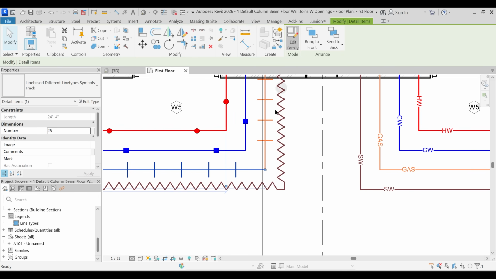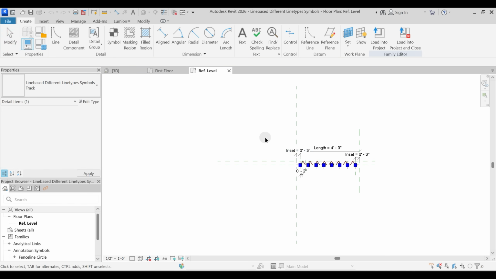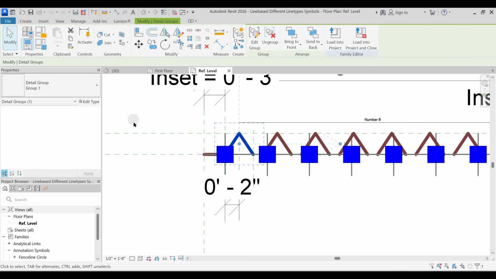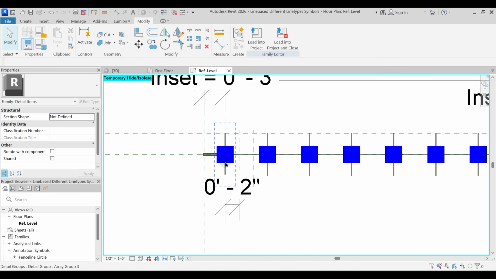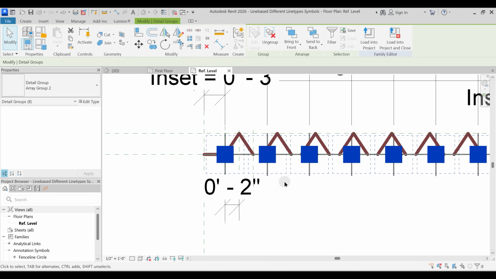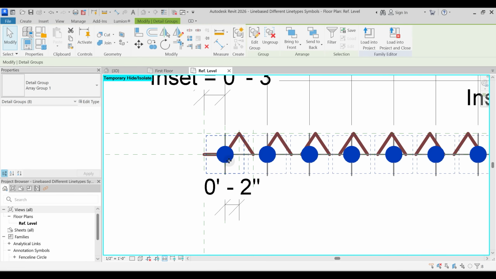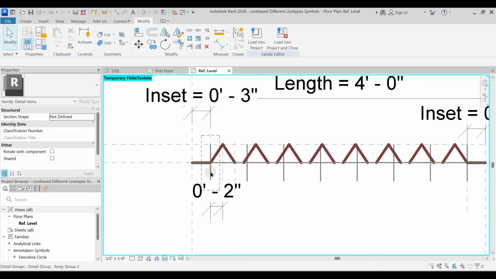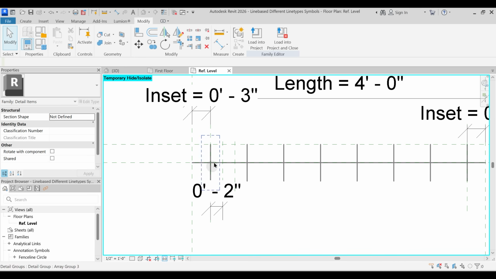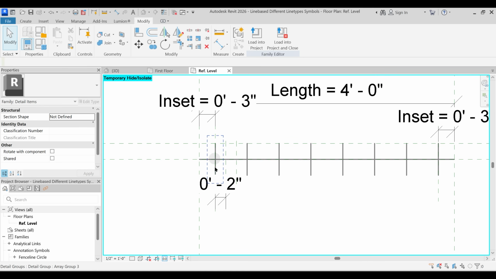For example, if I select this and go to edit family of this, let me select this particular, you see, this SA and HH, sorry, I was supposed to select this SA and HH, also this red HH. Okay, so you see that these are the tracks, lines of tracks, which have been referenced to this particular. Let me hide this as well. See, these are the lines of the track, which are 3 inch over here and 3 inch over here.